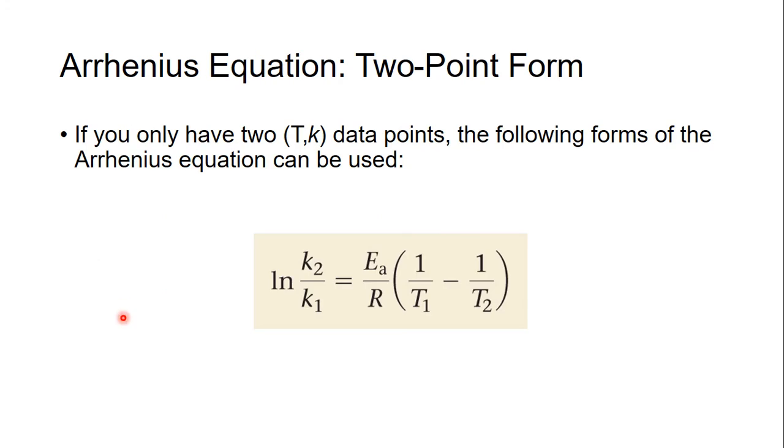And we can also use the Arrhenius equation if we only have 2 data points. So let's say that you want to figure out what the rate of your reaction is going to be at a second temperature. Well, all you need is that second temperature. You need your rate constant at that first temperature. You need the temperature of that first rate constant. And you just need your activation barrier. And you can figure out the rate constant of your second temperature. So by just doing two data points, we can use the Arrhenius equation as well.